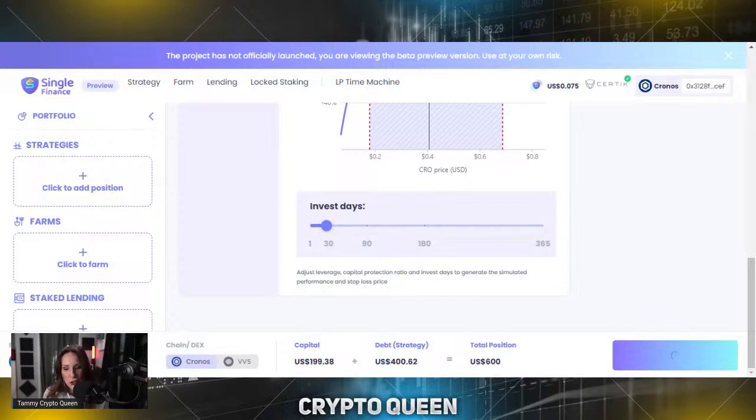I've put in $200 worth of my capital. With my $200 that I've put in, they're going to borrow $400 from somebody else. So now they're going to be gambling with a total of $600.